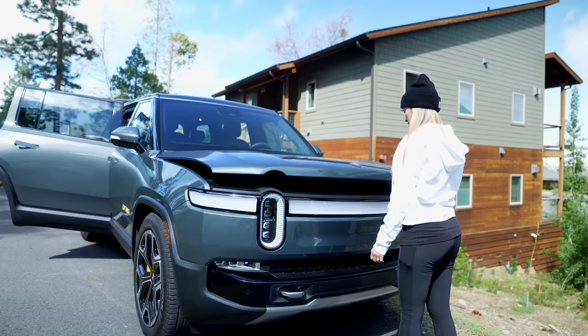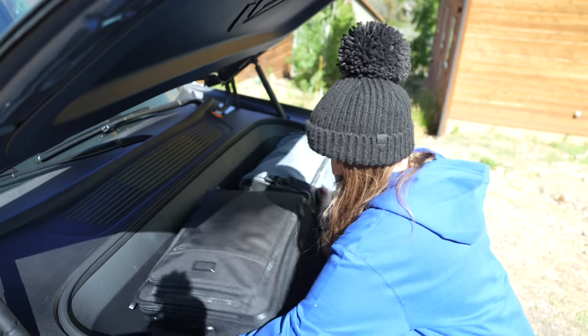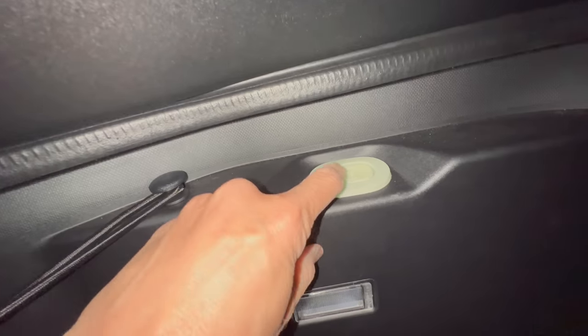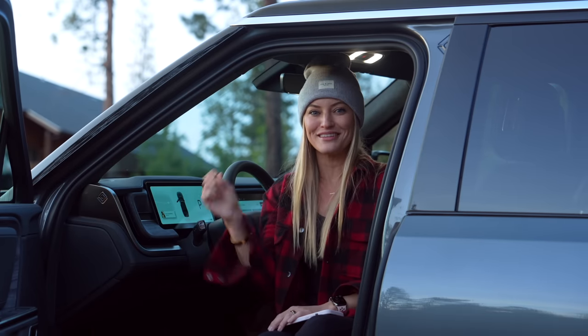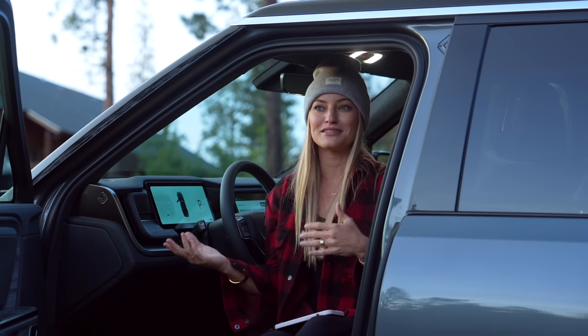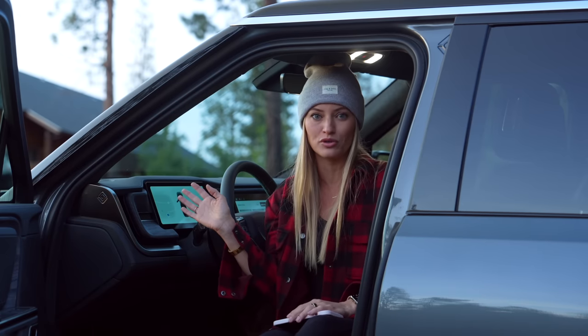I love that this has a frunk. Since there's no engine in the front like most vehicles, you're able to store so much in there. It even has an emergency lock — if you happen to find yourself inside of the frunk, there's a little release where you can press a button and get out, which is an incredible safety feature. Rivian doesn't recommend doing that, but the fact that that feature is there is very important. Something else really cool about the frunk is you can actually use it as a cooler — there's a little plug you can unplug to let out water if you put ice in there.